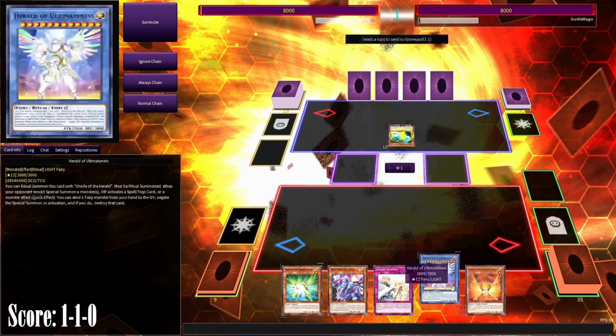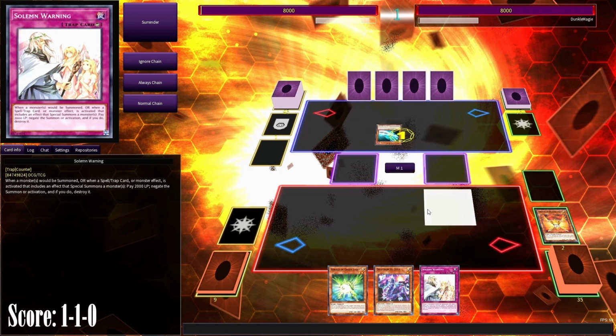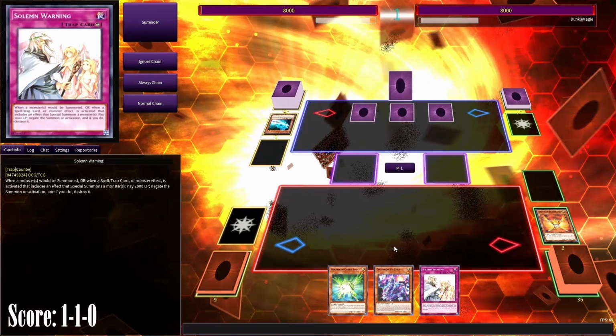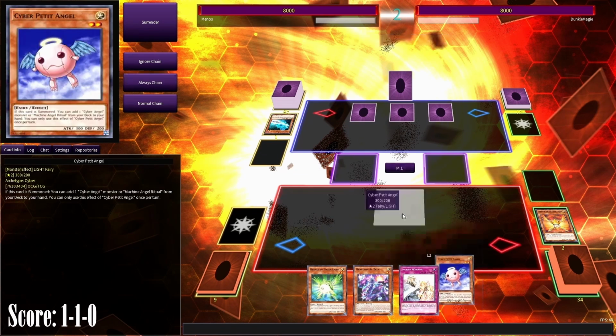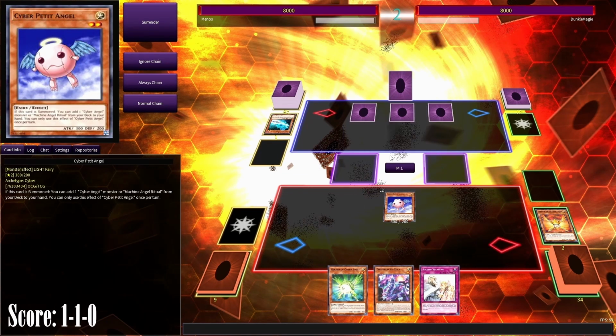So I use Orange Light to, of course, negate and destroy his Magician's Rod. And as I had hoped, he sets a card and passes the turn to me. We draw into Cyber Petite Angel, perfect draw. We normal summon it, add Ben 10.